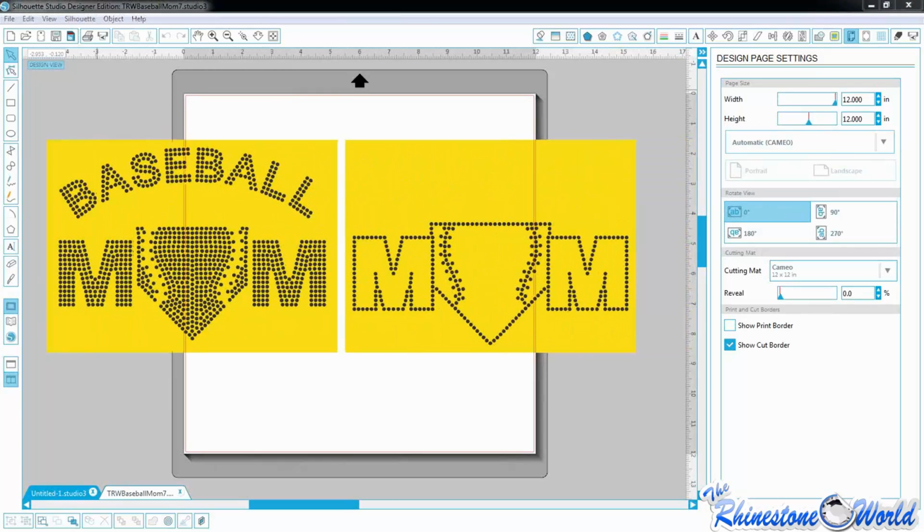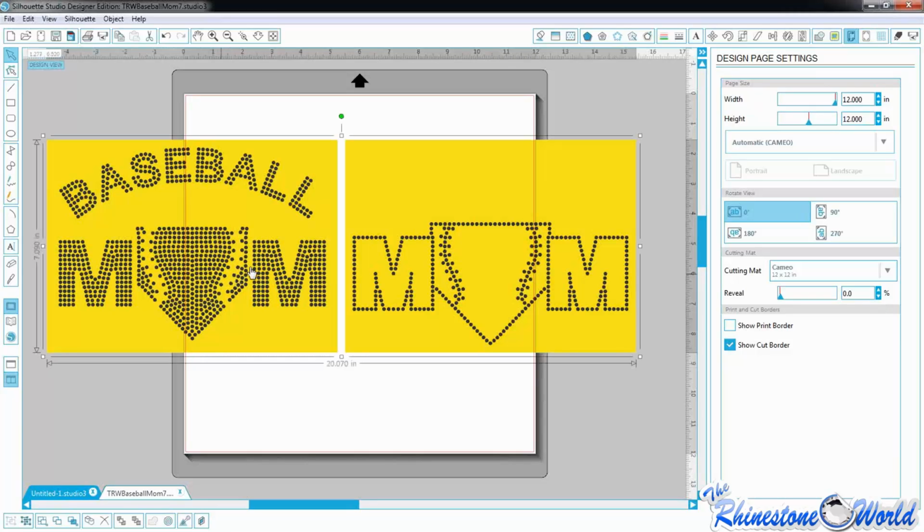Bobby, unfortunately, that is the one downside of the Designer Edition software. It's only going to save the files in a Silhouette format, so you won't be able to bring it into any other software. So let's just say you created a design in the Designer Edition and you wanted to bring it into your Corel Draw software, you wouldn't be able to do that. You can do it vice versa. You can create it in Corel Draw and bring it into your Designer Edition software. But unfortunately, the Designer Edition does not allow you to export the files into an SVG file format, which you would need to bring it into Corel Draw or another cutting software.